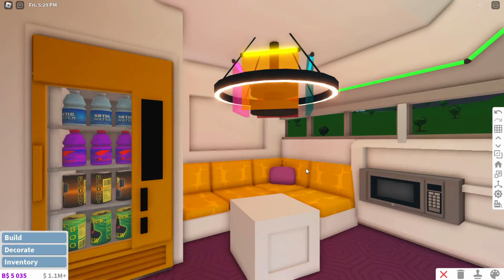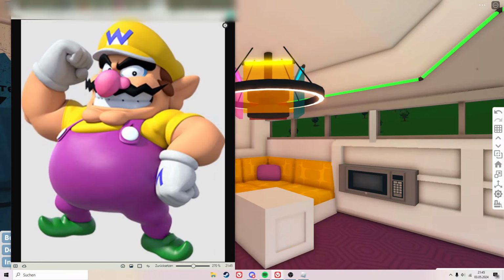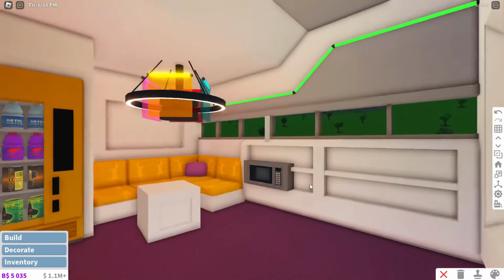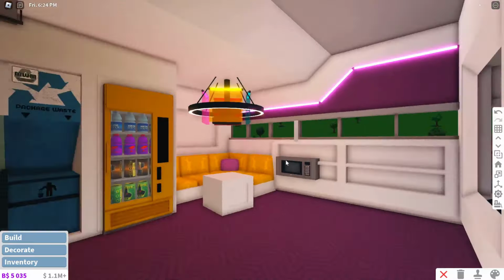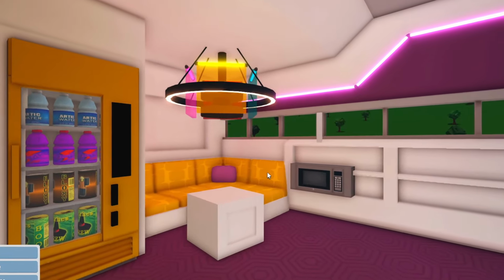Oh, hold on. I'm pretty sure this is the Wario color combination. Oh no, it is. Look. That's very unfortunate. Oh my god! And I hate that I pointed that out because I cannot unsee it now. I mean, I will keep the combination because the colors work well together, but I will never be able to look at it in the same light again.